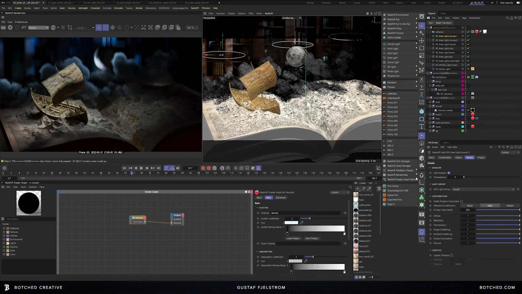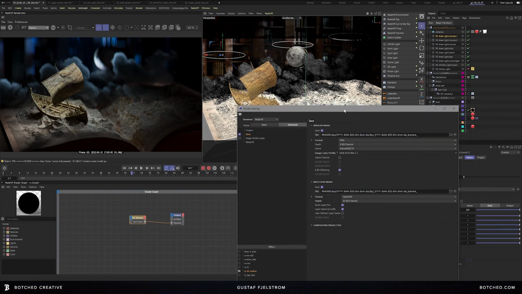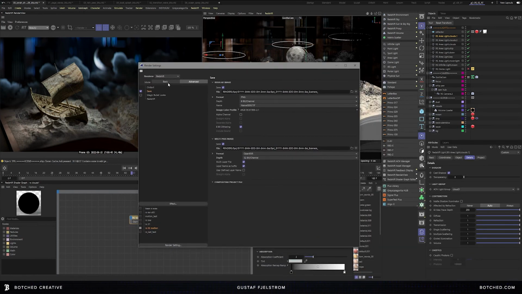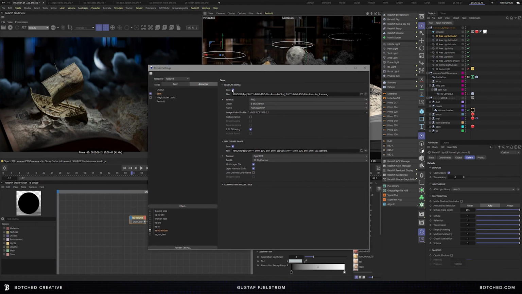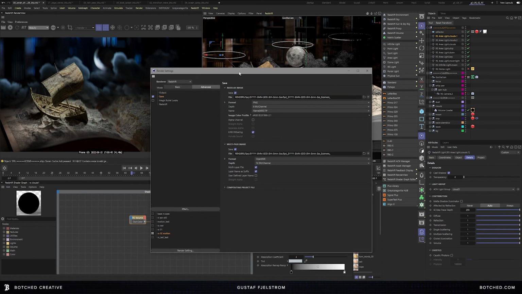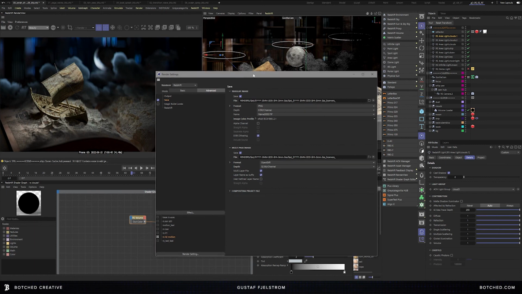All right, another note about rendering is, let's just take a look at my render settings here. So under the Save tab, you can see I am saving a regular image, which is an 8-bit PNG sRGB, and that will have the ACES color transform baked in. But I'm also saving a multipass image that's an OpenEXR 32-bit multi-layered. So that will have all of my render passes in. And because I unchecked apply color processing, it'll render everything in ACES CG without baking in that ACES transform.